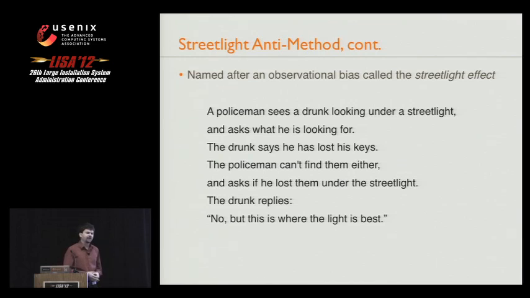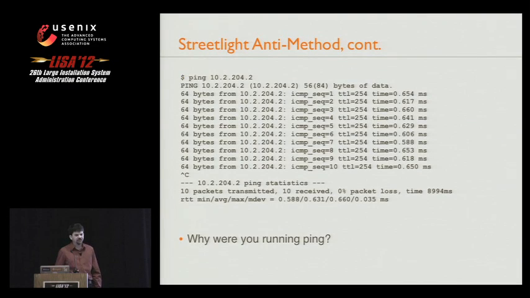I called it the Streetlight Anti-Method after an observational bias called the streetlight effect, and that follows a parable. A policeman sees a drunk looking under a streetlight and asks what he's looking for. The drunk says he's lost his keys. The policeman can't find them either and asks if he lost them under the streetlight. The drunk replies, no, but this is where the light is best. Again, might sound familiar.